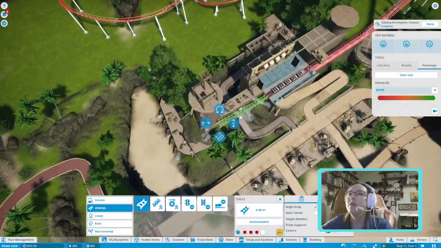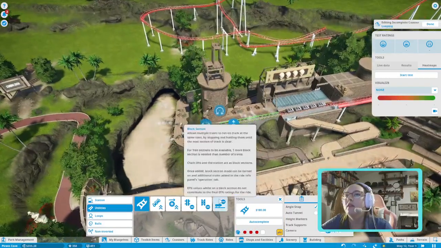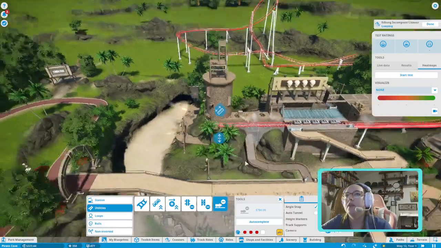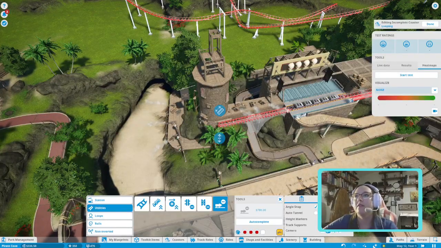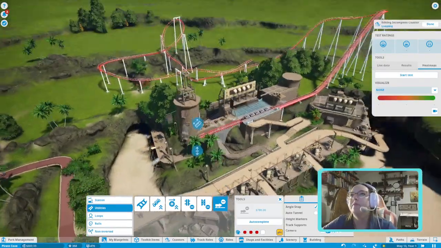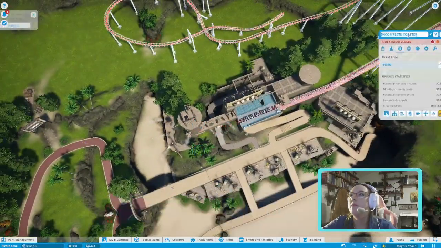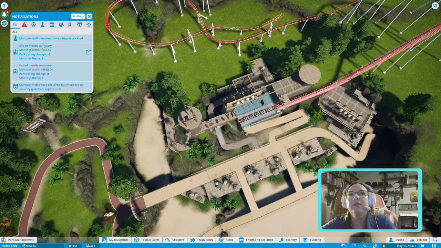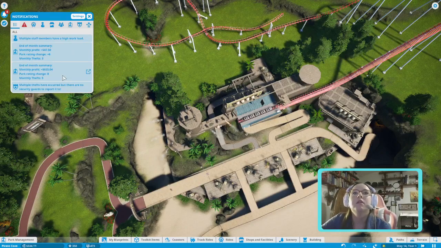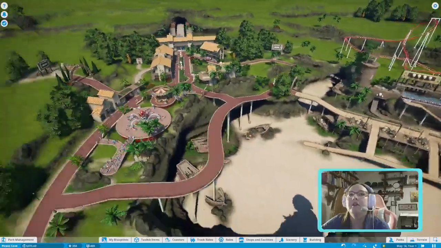Okay, and then I'm gonna build this coaster from the other side here. And we want the block section. Okay, that is too expensive for us. So we can't build any more of the roller coaster right now. Multiple staff members have a high workload, and multiple thefts have occurred.